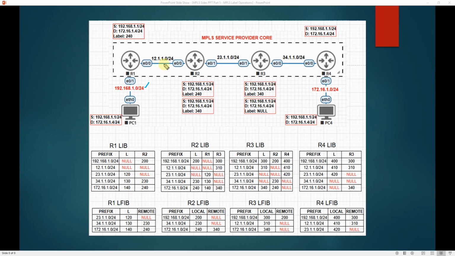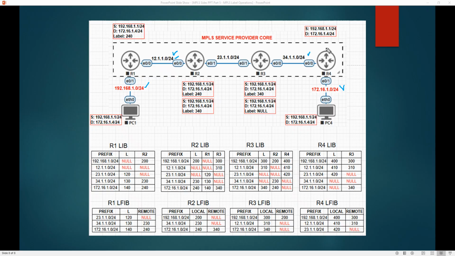For example, these ones here and these ones here would not have a local label for R1. For R2, this here and this here, including the loopback interface, will not have a local label. And for R4, you will not have a local label for this prefix and for the loopback interface. So that is how it works.